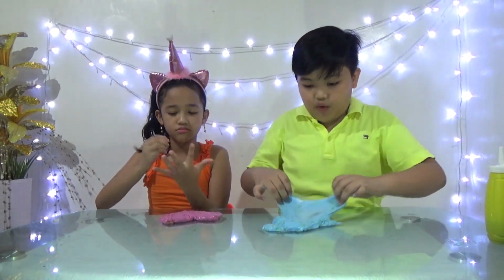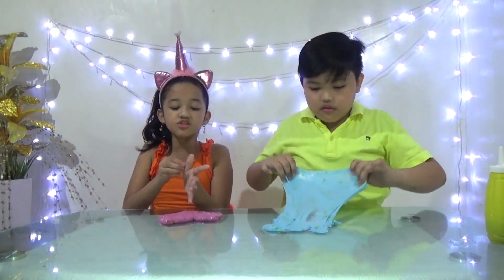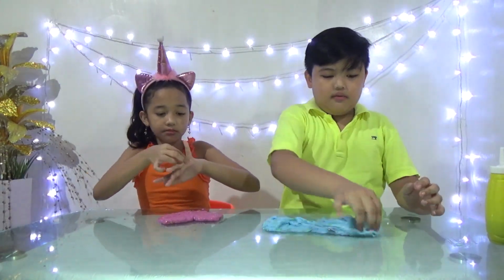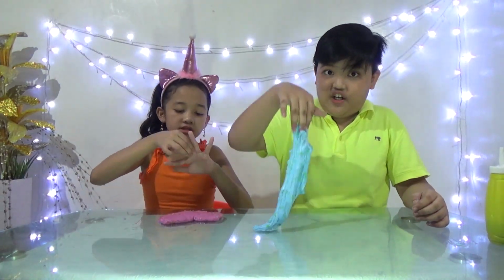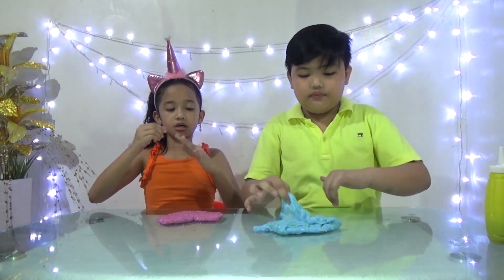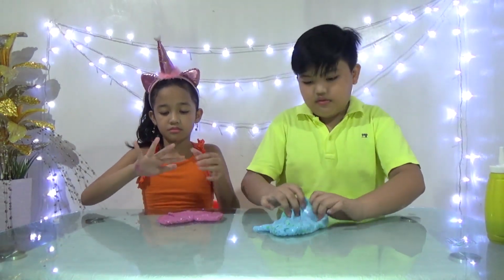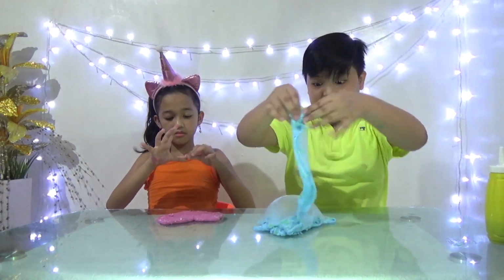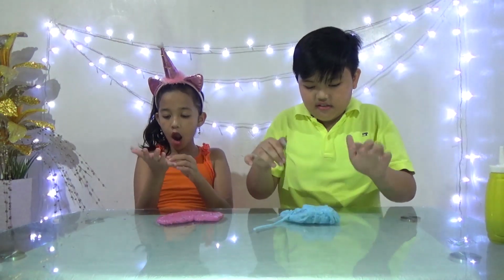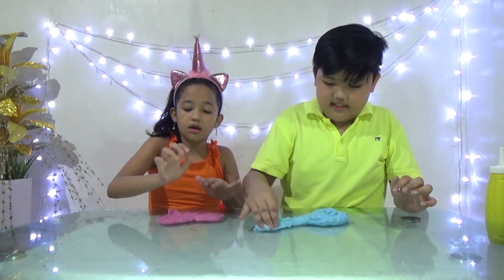Ouch. Oh, do you see that bubble? I'm gonna do it later if my slime is not sticky, you know. Okay. Make a bubble later. It is so pretty, guys. I love it. Super stretchy. Look at this. It's so satisfying to make and to play with.